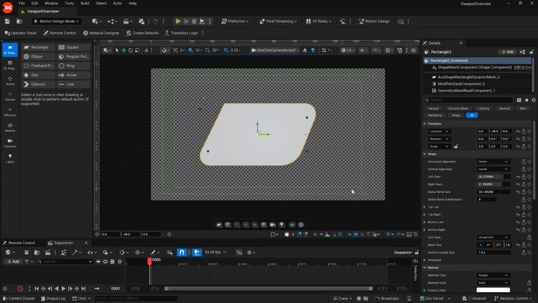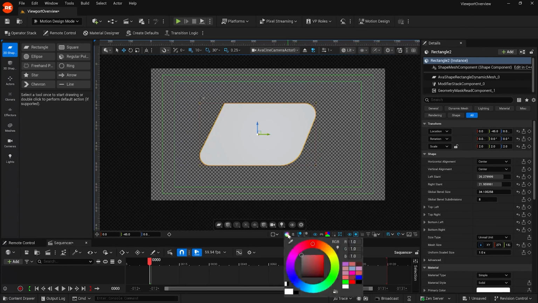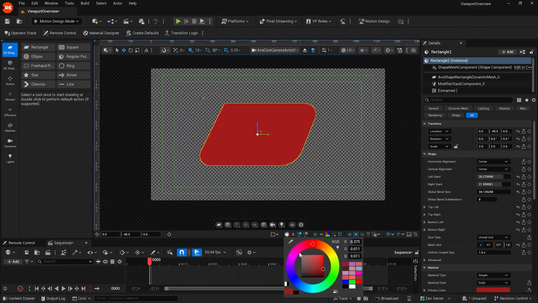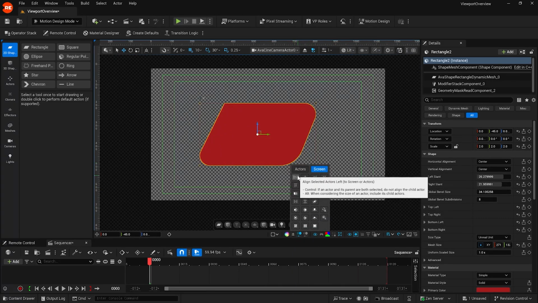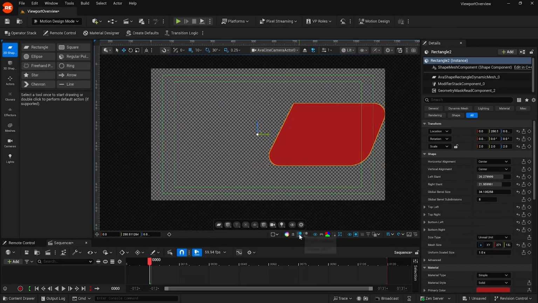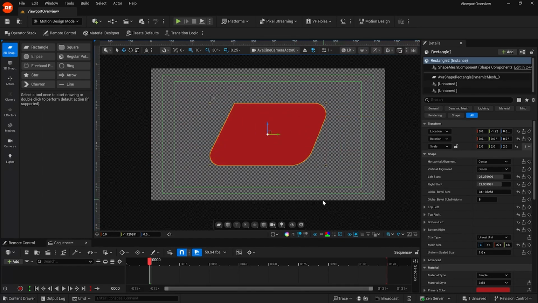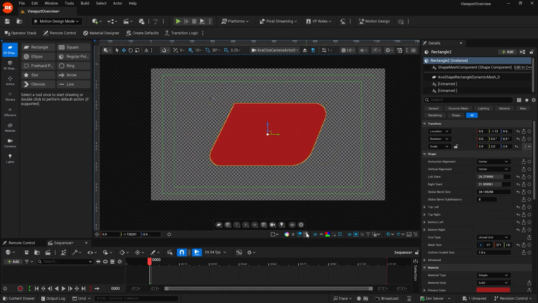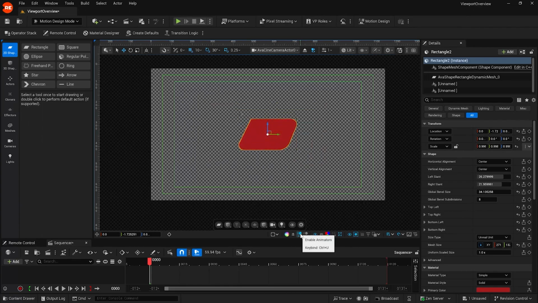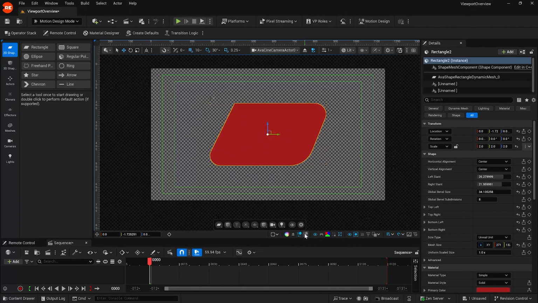To change the color of the selected actor quickly without searching in the Details panel, you can use the Actor Colors feature. You can use Alignment to align any motion design actor on the screen using this feature. Another feature is the enable and disable animator options. Sometimes working with animators active can be difficult, so by using these buttons, you can temporarily disable and then re-enable your animator modifiers in the viewport.